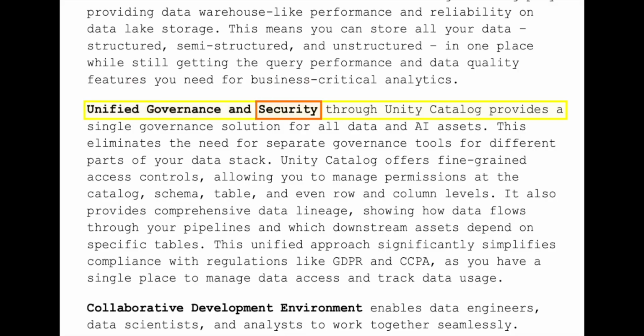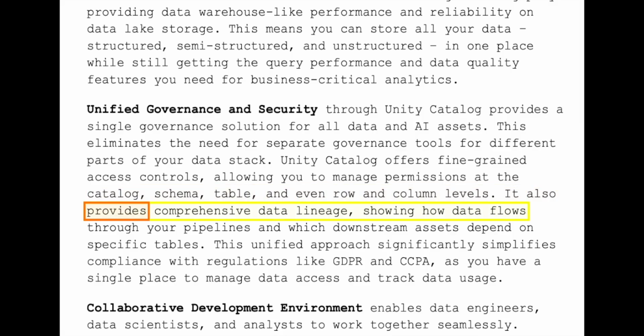Unified governance and security through Unity Catalog provides a single governance solution for all data and AI assets. This eliminates the need for separate governance tools for different parts of your data stack. Unity Catalog offers fine-grained access controls, allowing you to manage permissions at the catalog, schema, table, and even row and column levels.